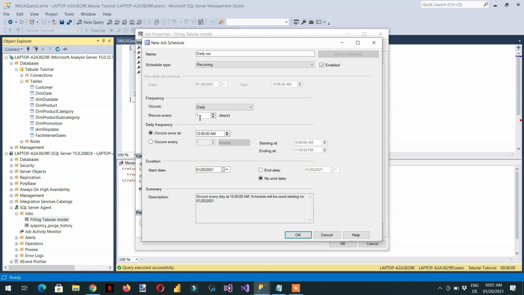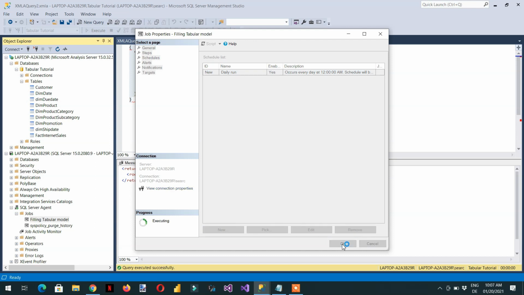So here you can specify the number of days, or you can say it should be run after 2 days or 3 days, or you can write the timing, or you can say you need every day, but 1 hour, 2 hours, or minutes, depending on you. It all depends on the requirement. So we can say, okay, let's do one time every day and click OK.